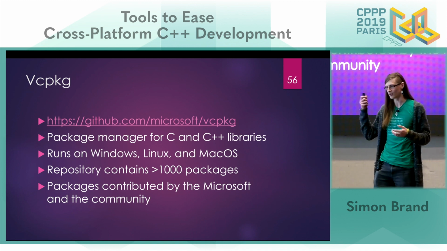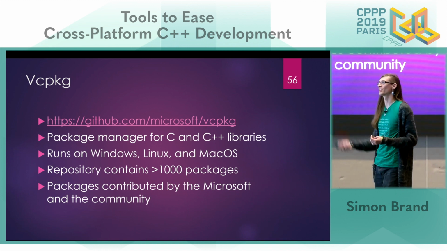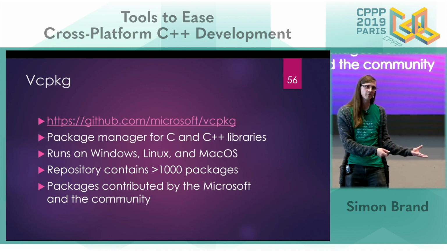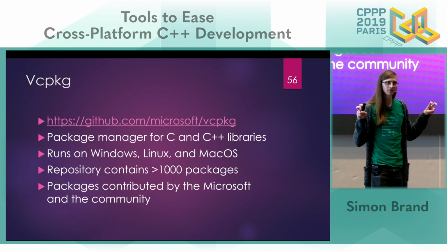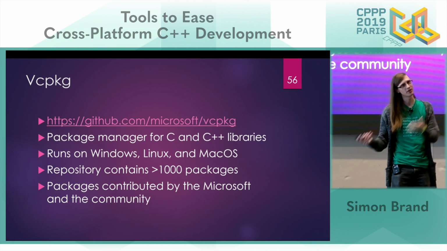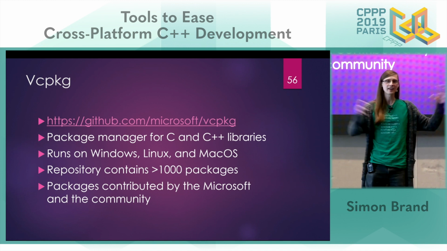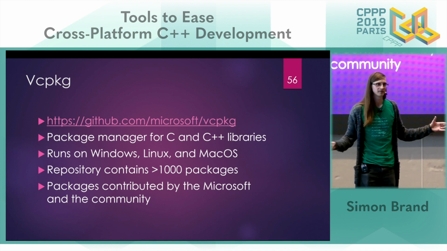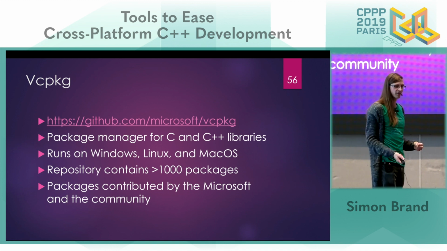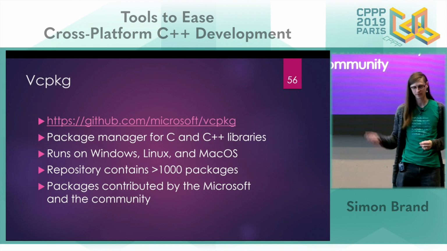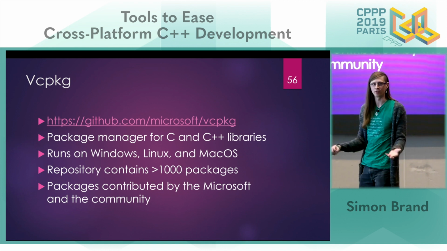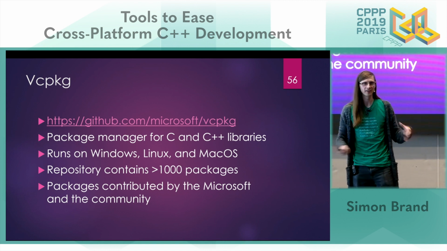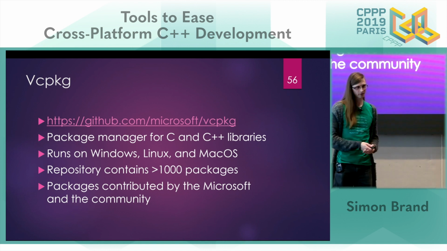So if you have your own package or a package which you depend on and it's not in Vcpkg, you can write your own, they're called port files, to tell Vcpkg how to build and install this library, and then everyone can use it. You just issue a pull request into the GitHub repo here, and if it looks good, it'll get merged in, and everyone benefits. So this is kind of how the model works.